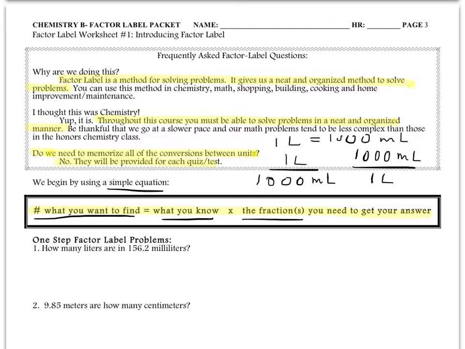You can make the fraction in either direction because either way what's on the top is equal to what's on the bottom. And we are going to use the fact that we can choose the direction, so to speak, of the fraction to our advantage, because we are going to choose the direction of the fraction to allow us to cancel out units that we do not want in our final answer. And this may seem a little vague right now, and that's okay because hopefully it will become more clear when I give you an example.